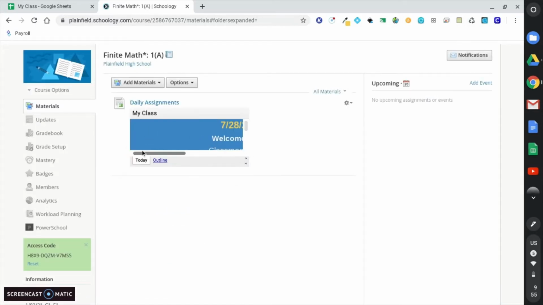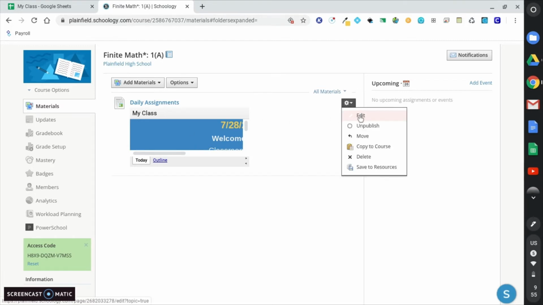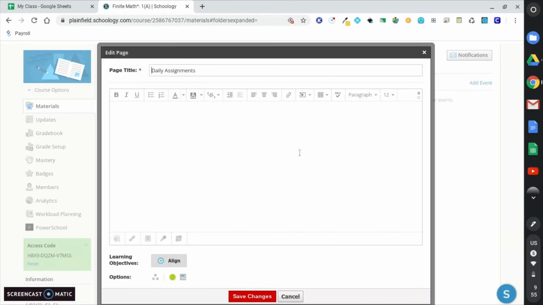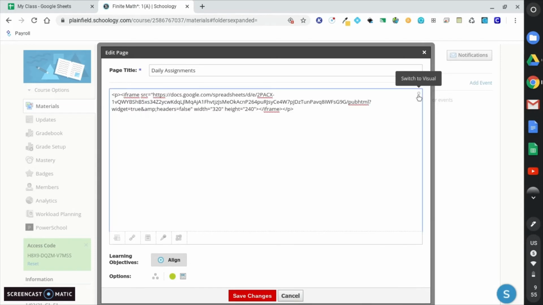So it pops up like this, and the problem is you can't really see the whole thing because its size is this automatic size. So we're going to go back in there and we're going to fix the size. Edit. And it shows me this yellow box, but you've got to click in here to see the actual code. All right, so Schoology adds this sizing, and I don't want this sizing.